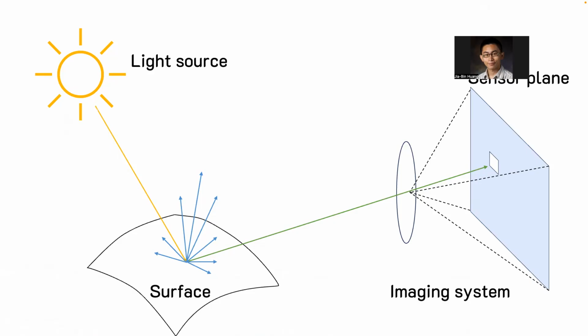So basically there are two main processes that determine whether a pixel has a certain intensity. One is how the surface reflects light, and the other is how the light gets measured by an imaging system, that's your camera. This is a high-level overview. Let's first talk about how light bounces off a surface, and then we will see if we can build an application from that knowledge. Then we'll do the same for the imaging system.